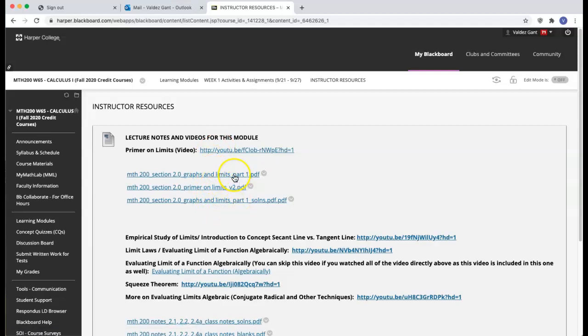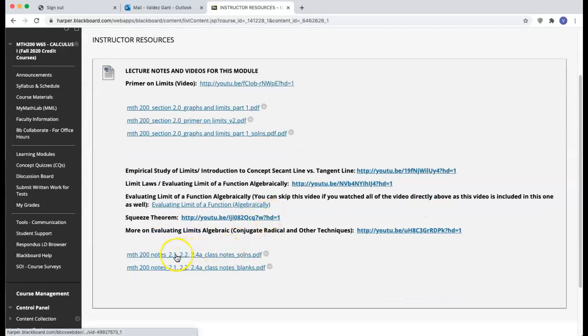Okay, and of course I had 2 different versions of these set of notes here, so I've done both versions here, and I've also provided solutions. They're still the same thing, it's just 2 different views. For this set of notes and for this Cal 1 course, I have section 2.1, 2.2, and part of 2.4. I've combined all of those into one set of notes, and these are all the videos that I've recorded for that. So you have it by topic.